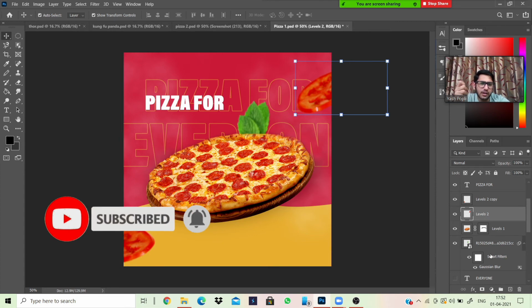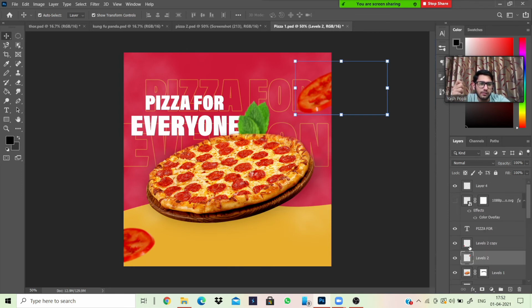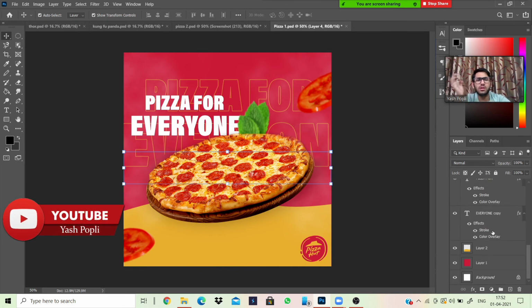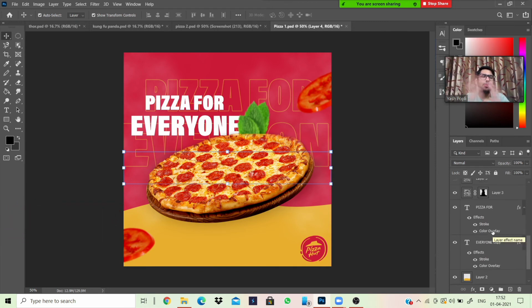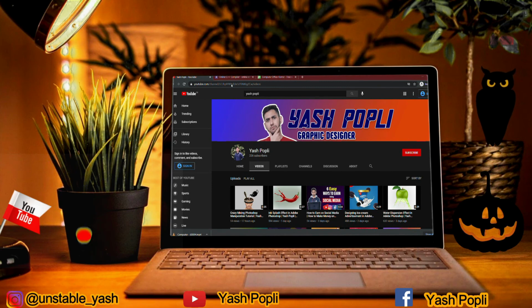And then I added these mint leaves, and then this font, pizza for everyone, and we have a Pizza Hut logo, and yep, everything is complete now. So this is very simple, just a play of images, a play of colors and some play of tools. So you can try it out.